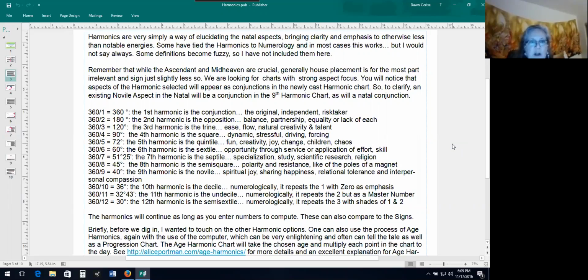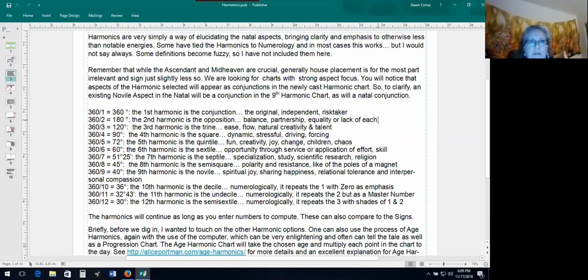If you choose the second harmonic, it's obviously an opposition, and that would be 180 degrees applied to everything that you have within a chart, and it will draw up a whole chart applying that multiplier to everything in the chart.